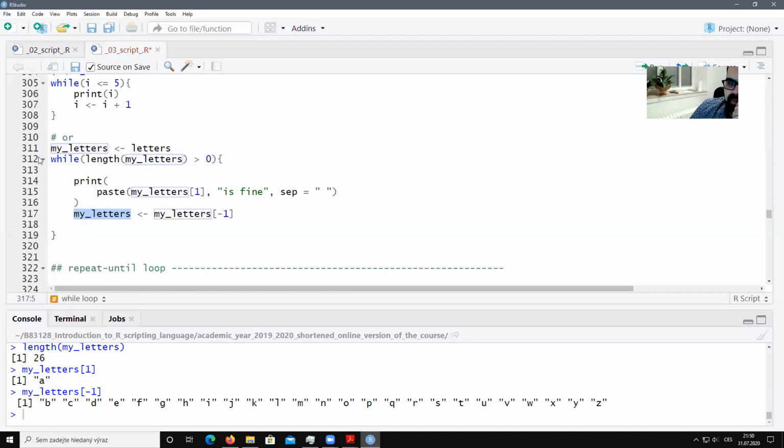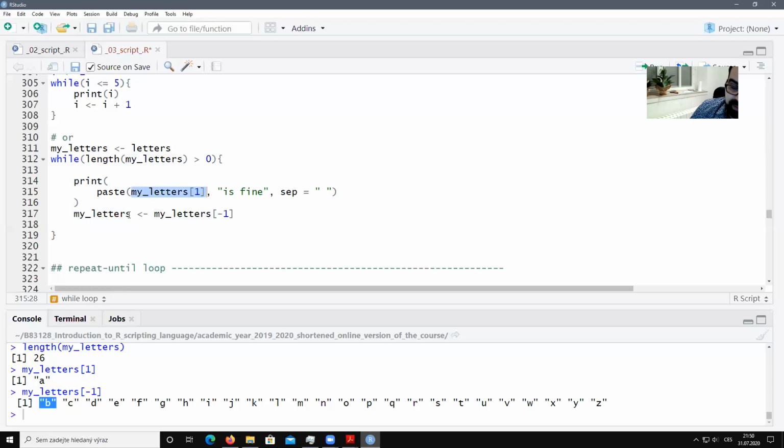So I go to the beginning of the while loop. The length of my letters is 25 now, still much larger than 0, so it's going to run the procedure. Print, paste my letters, and the first element is now not A, because A was removed during the previous iteration, but B. So B is fine, it's now printed to the console.